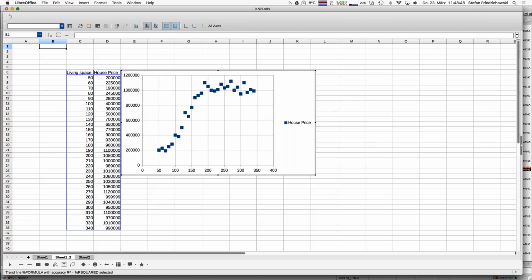And now the concept of k nearest neighbor is quite obvious. And by the way, the concept of k nearest neighbors would be especially the one you would do by your own if I ask you now the question, please tell me the price for a house of, I don't know, 225 square meters. Let's go here a little bit, 225 square meters. That is around maybe here. There's my, at that vertical line, we ask for the price. And the concept of k nearest neighbor is quite similar, quite easy.